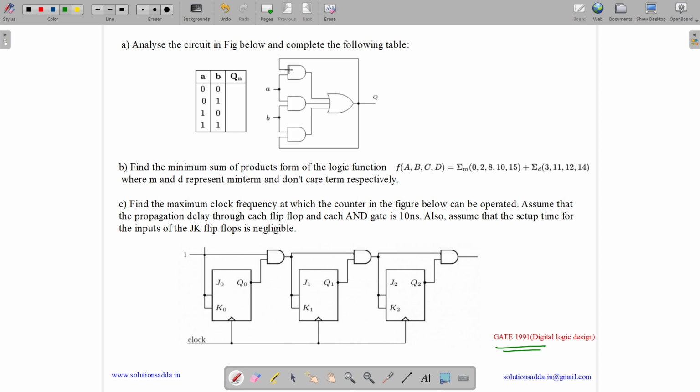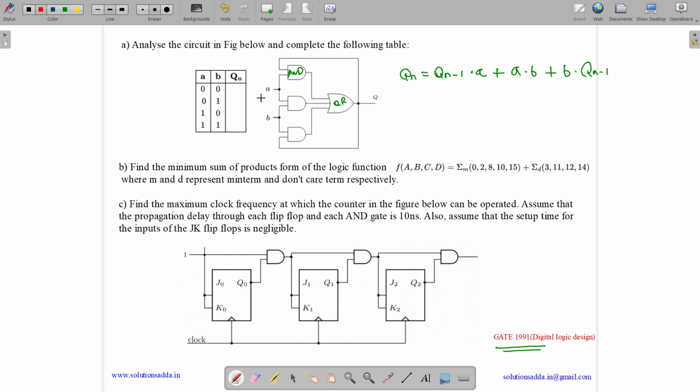Here we will find the value of Qn. These are AND gates and this is an OR gate. This is an OR gate and this is an AND gate. What is the input for the first AND gate? It's basically OR of three terms. The first term is an AND gate. Its inputs are the previous output Qn minus 1 and A, plus this one which is A into B, plus this one which is B into the previous output, B into Qn minus 1.